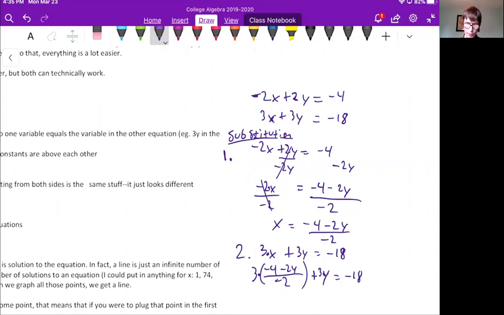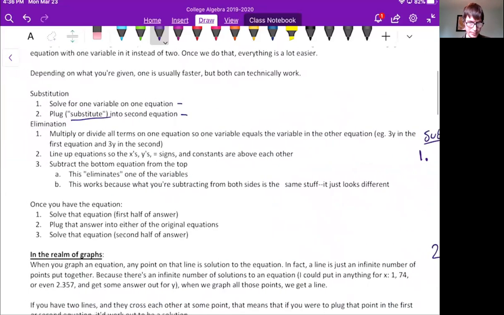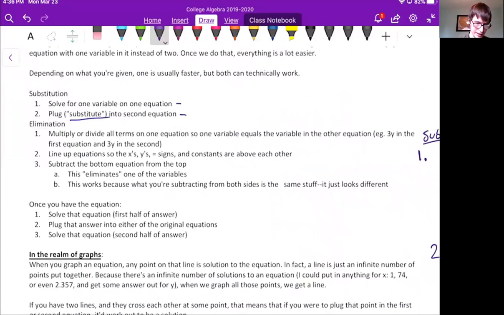Well, hey, look at that. We've got an equation that has just y in it. That's all it has. And so we can work from here, and just solve with just y. It might take us a few steps, it might take us a good long while, but we will eventually get the answer. So this is the end of step 2 for us. Okay, that brings us down to the next section down here.